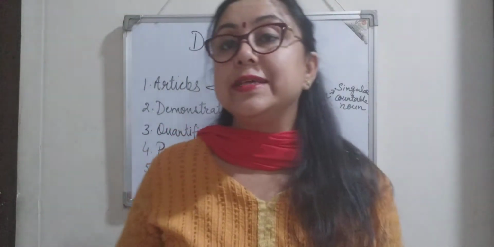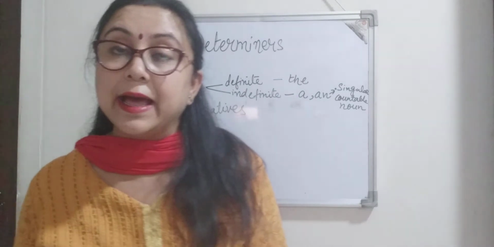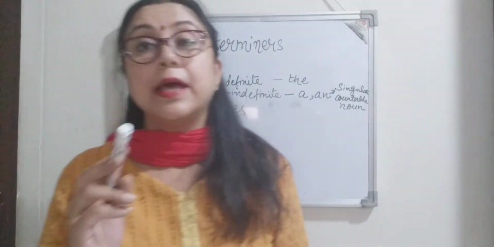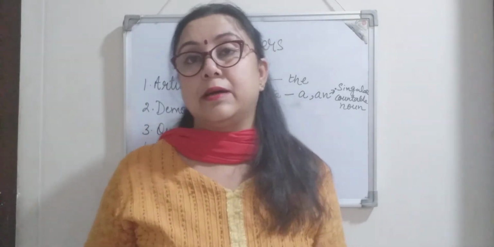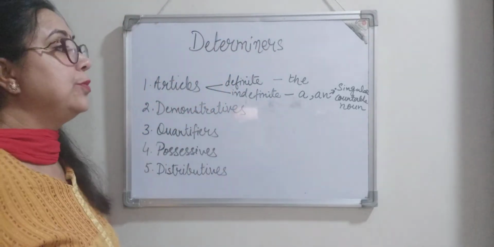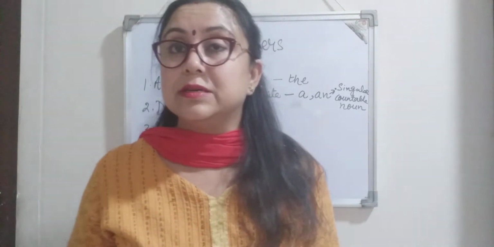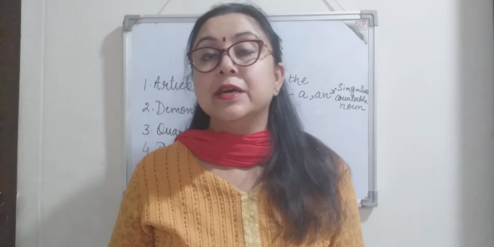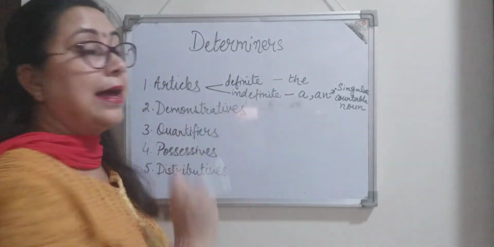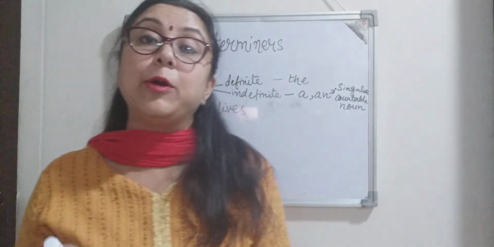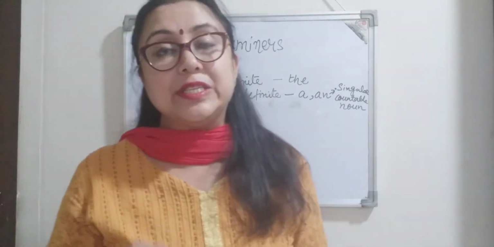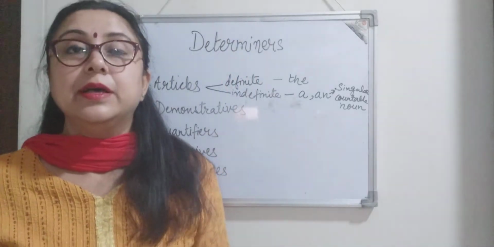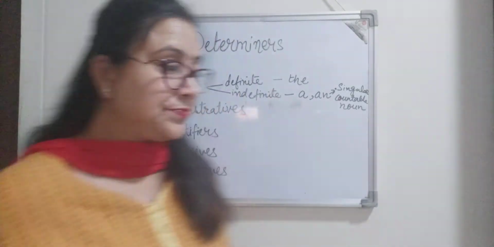And apart from this, another piece of information about a and an is that a goes with words beginning with a consonant sound, and an is used with words which begin with a vowel sound, right? So the usage of a and an completely depends upon the sound which is articulated first in that specific word. So I hope this much is clear to all of you.